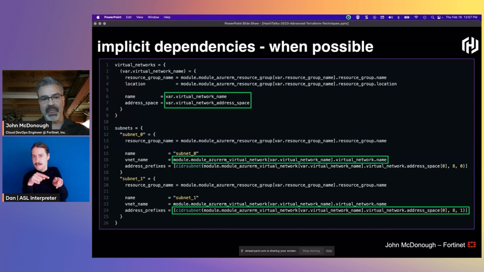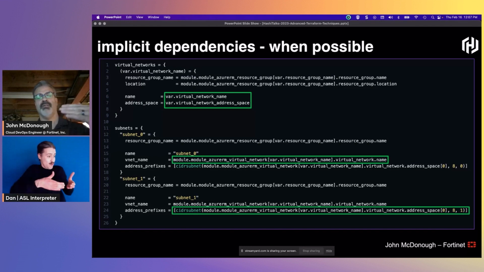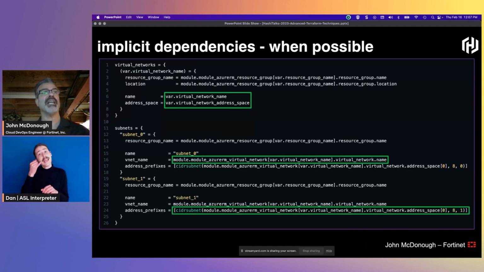So these implicit dependencies will enforce that plan to run in an order that makes sense. Resource group, public IPs, virtual networks, subnets, on and on and on. And if you reference those things that had to have been created before you create the thing that depends on them, well, then that's implicit dependencies. And you're in for a better deploy or better create and an easier destroy as well.